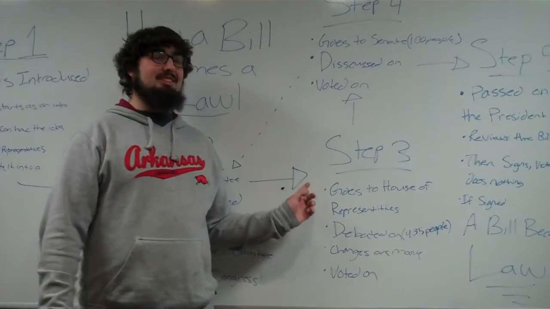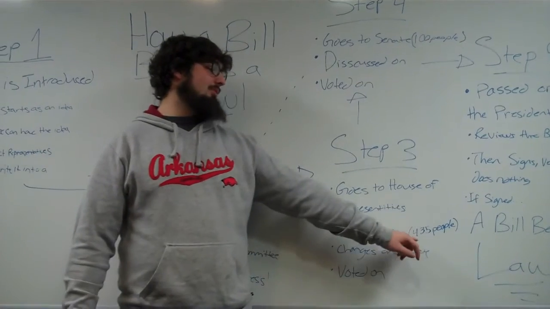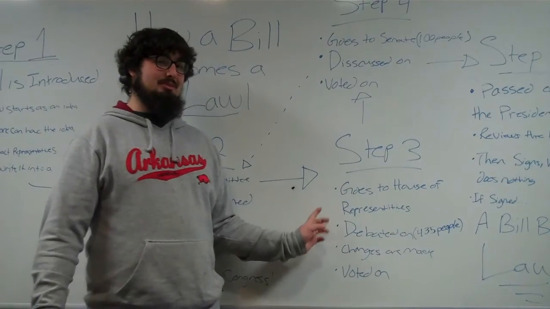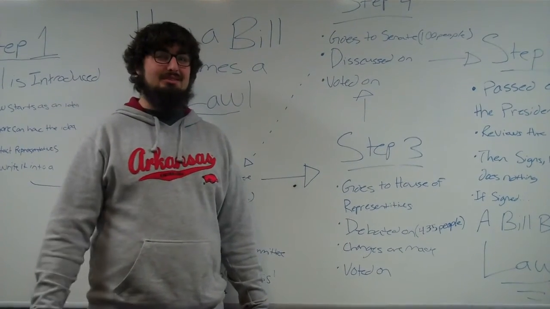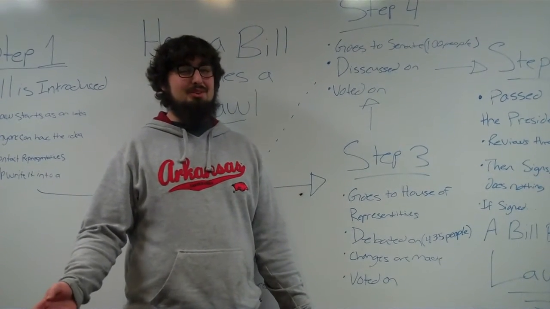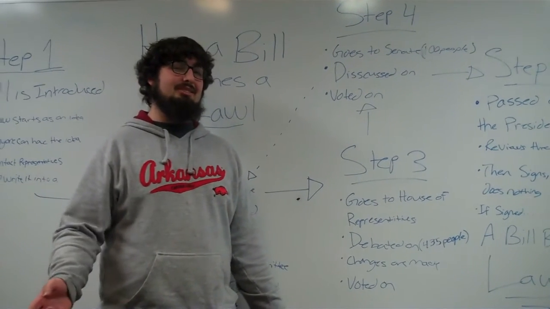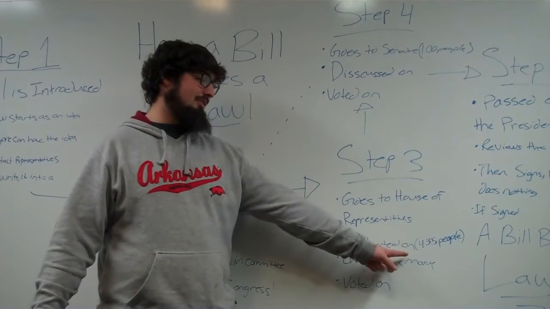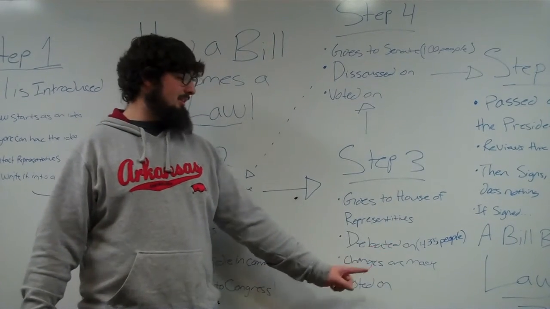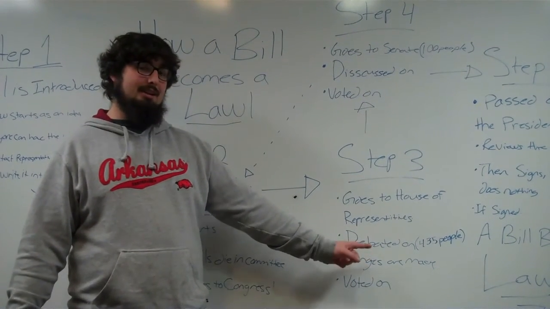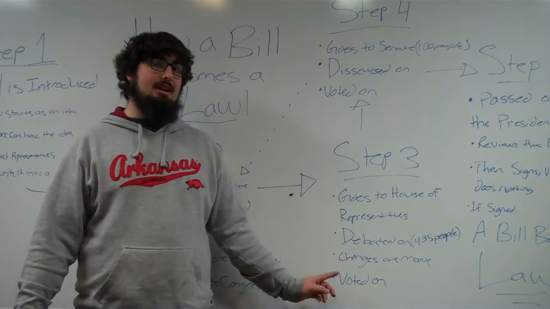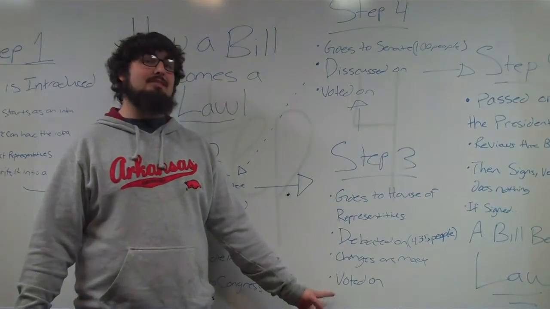When it goes to the House of Representatives, it will be discussed by a group of 435 people. There are 435 people in the House of Representatives, and we have like 30 in this classroom. So we take like an hour to discuss something in this class. How long do you think it'll take for 435 people to discuss this bill? They'll all discuss it, and they'll all make changes on it. And after everybody has been happy about the changes they've made, they'll vote on it. And if it passes, it will go to the Senate.